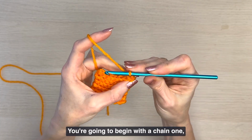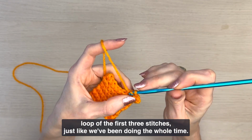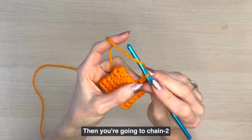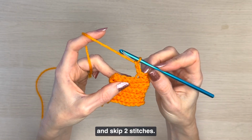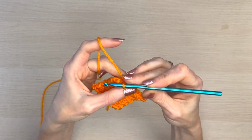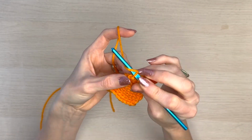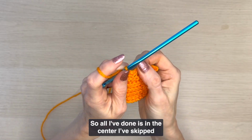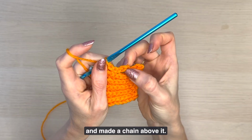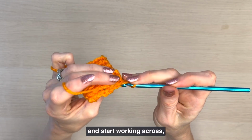You're going to begin with a chain 1, and then you're going to slip stitch in the back loop of the first 3 stitches, just like we've been doing the whole time. Then you're going to chain 2 and skip 2 stitches. So I'm going to skip 2, work into the next back loop, a slip stitch, and I'm going to slip stitch to the end. So all I've done is in the center, I've skipped those center 2 stitches and made a chain above it.